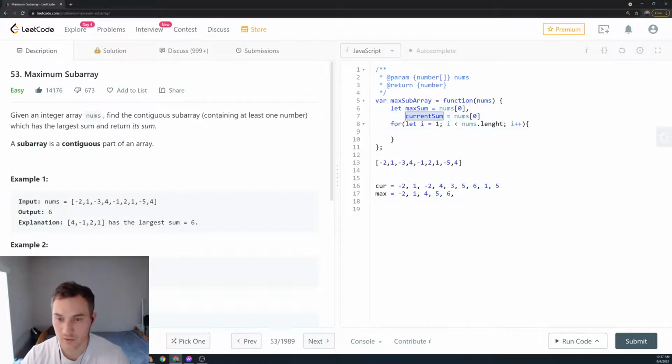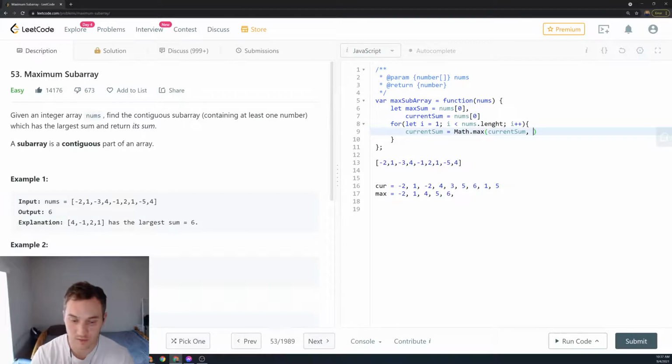Then we say, okay, what will the current sum need to be? The current sum will need to be Math.max of which numbers? Of the current sum, you know, minus 2 and 1, it's a current sum. When we go to 1, we have current sum as minus 1. What is better, minus 1 plus 1 or 1 by itself?